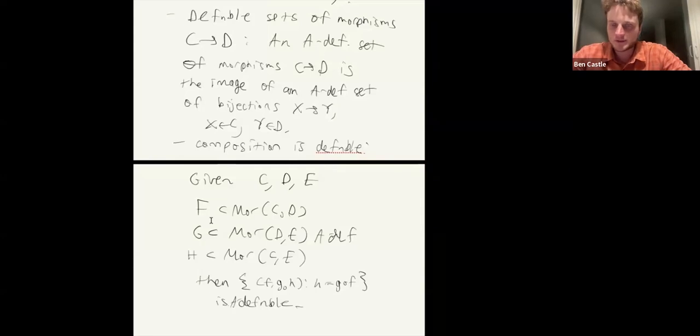That's worth checking, so that's listed as an exercise. You should see why that happens. Why is it that you can definably say when two morphisms compose to another one? Because again, these are not sets. It's not just literal composition of functions. It's all done up to almost equality. So the formula that says H equals G composed with F is going to be something like: for any members of the classes H, G, and F, there are infinitely many solutions to this one composed with this equals this one. It's going to say something like that.